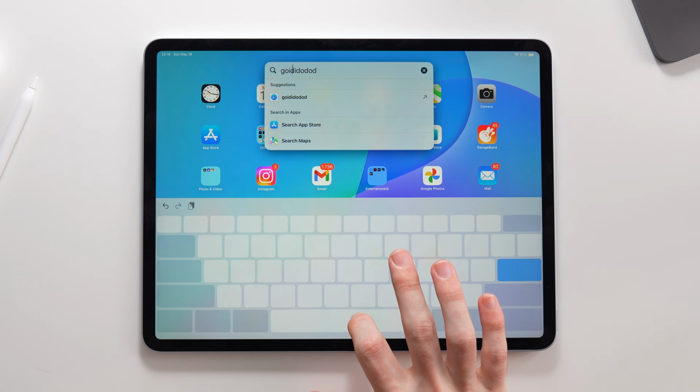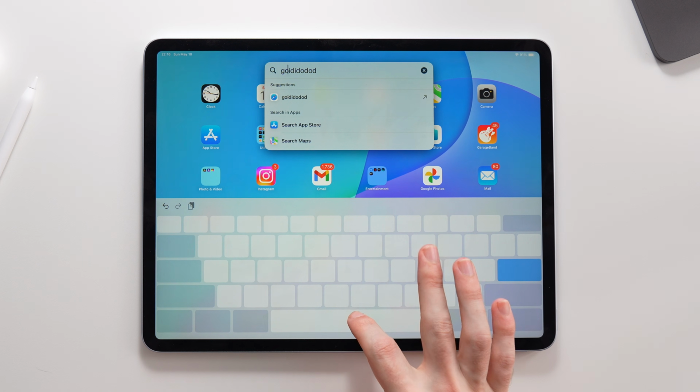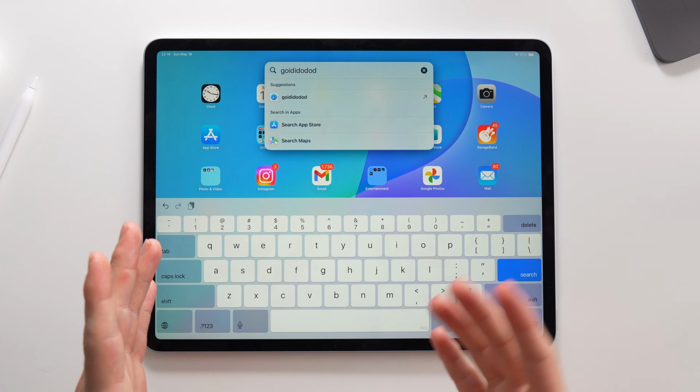This is a very clean, simple, and fast way to change a misspell or a typo.